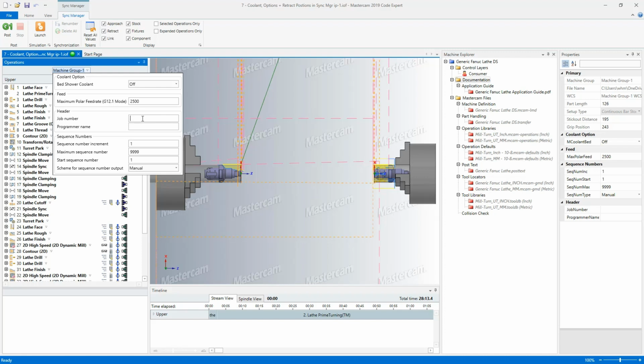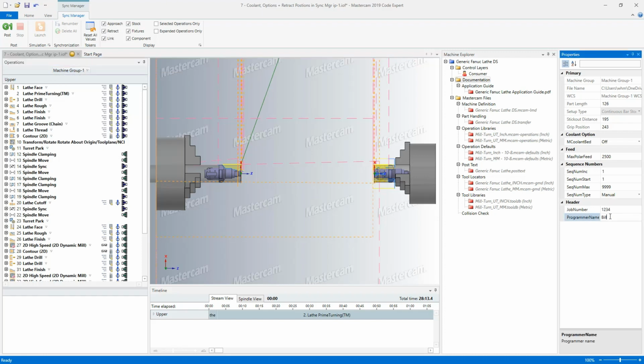So I can change information over here. I'll put a program number in it, and over here I'll put my name. As you can see, we can change this information in either side. And as we would expect, as soon as we change something in the Sync Manager, the state of the Sync Manager changes. So instead of a green icon, I now have a yellow icon, which means that changes have happened. And as I pointed out before, if we hit Reset All Values, it would take this information that I just put in there and put it back to the default values that are in the consumer level.